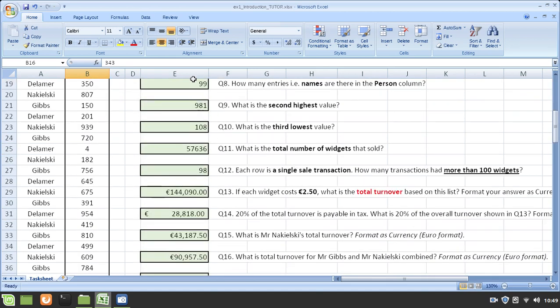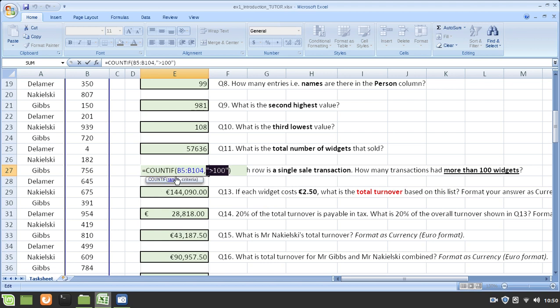Well, let's take a look at the answer that I have in E27, and the way we do this is to use the COUNTIF function. We did COUNT earlier on, and COUNTIF really just adds 1 every time there is a number which is over 100.